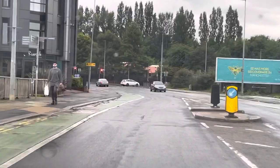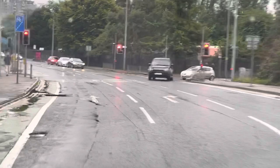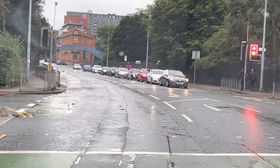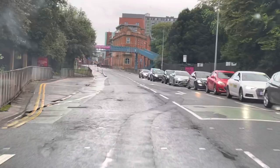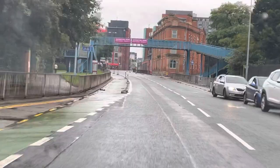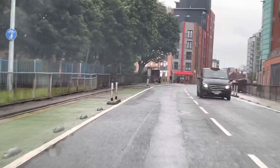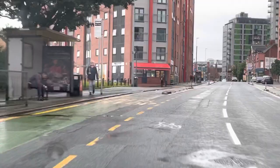If you don't understand the one-way system, rewind the video and watch again, or leave me a comment and I will answer your question. We are on Blackfriars Road at the moment, going towards the town center side. This test route is very important — if your test is at a quiet time, after 9 or 10 o'clock, there is a high chance the examiner can bring you here.